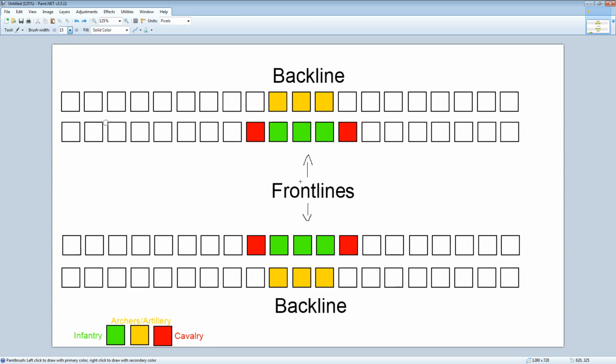All right, so the front lines, which are these, are the two that are facing each other, and will attack each other. I'm only stating that the infantry will. The cavalry will do something else. The infantry will attack each other, pretty much just like this. These three will engage each other. They will attack each other and deal damage based on a number of factors.